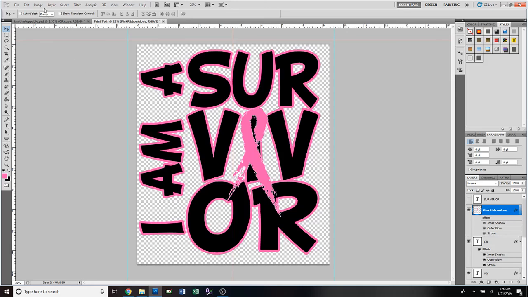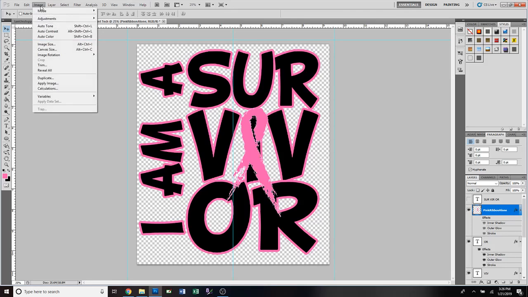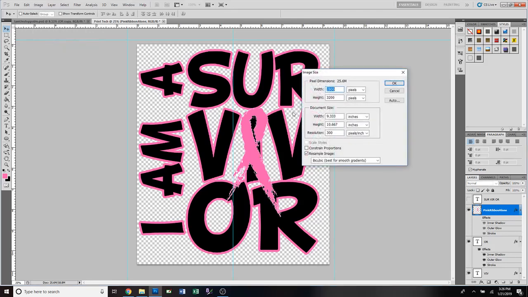So to size it down, you would go to Image Size, and you want to keep Constrain Proportions and Scale Styles checked so that everything scales proportionately. So see how big this file is?